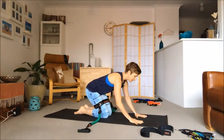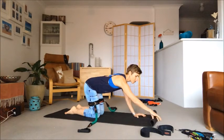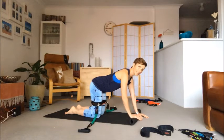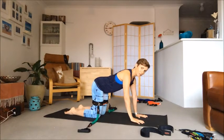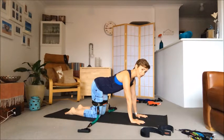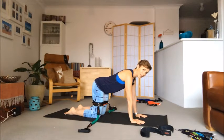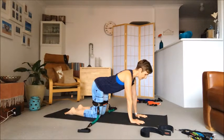We're going to start off in four-point kneeling — big wide hands and knees under the hips. If you don't like resting on your wrists, you can roll the mat up and rest through the heels of the hands, which takes that degree of extension out of the wrist. Take a moment here to check in through your spinal setup — a little tuck and tilt of the pelvis, lifting the tail up and down, find a middle point, balancing a drink on the back of the pelvis.